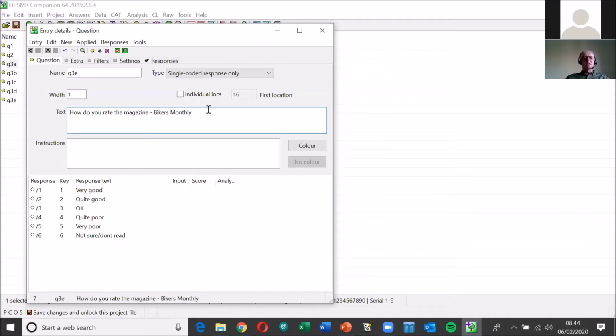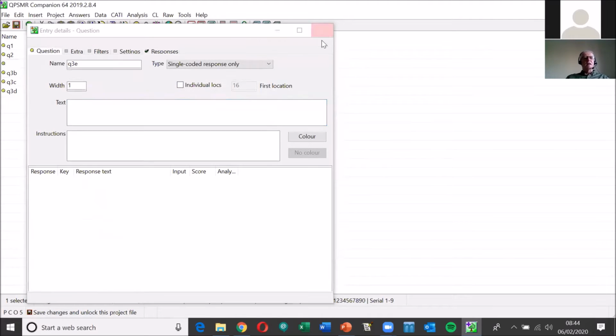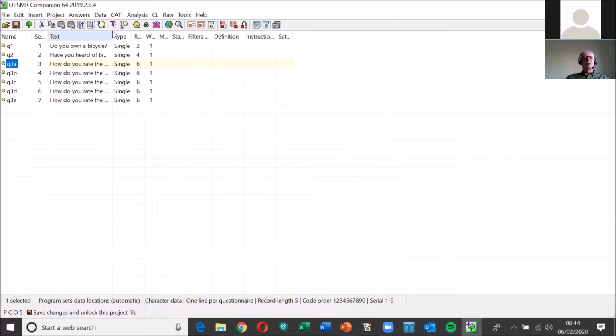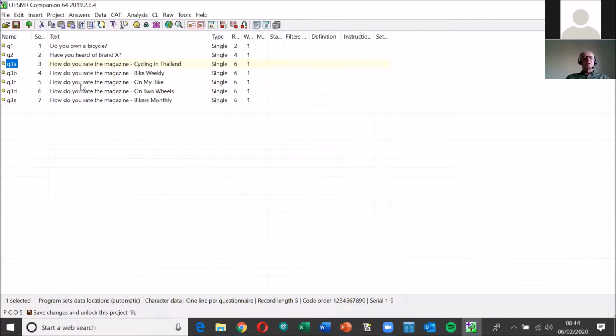So they're my magazines that I've rated, and I can close that out, and you can see now I've got my 5 magazines. One thing you might have noticed me doing, and it was a deliberate mistake, I have to say, was that I didn't put any scores on that. Certainly in Insight, that's quite a boring problem, because you've got to go through and edit each of these or delete them and re-enter the grid, which is time consuming. But you get a new tool in Companion.